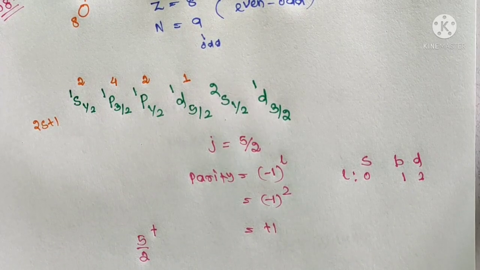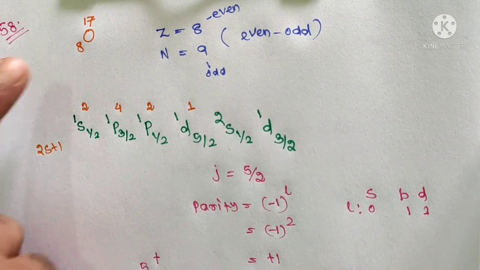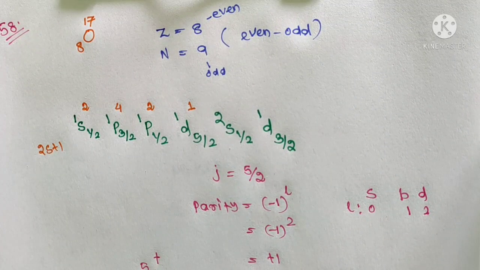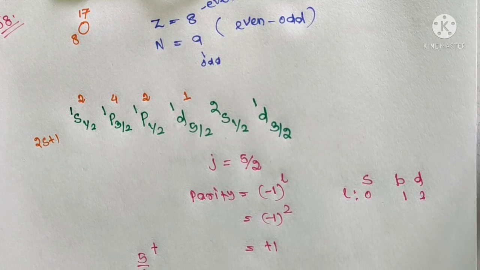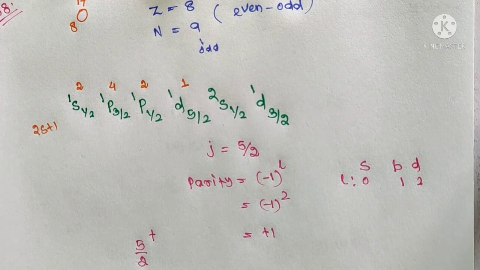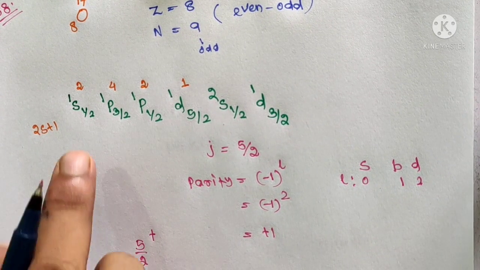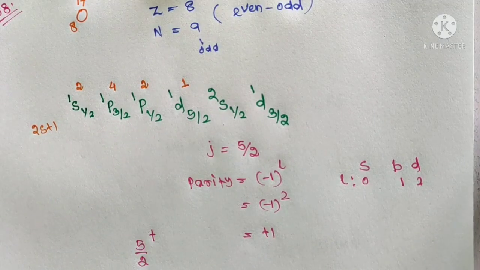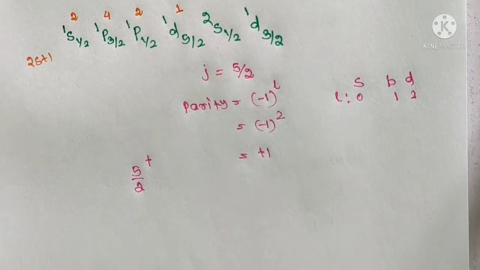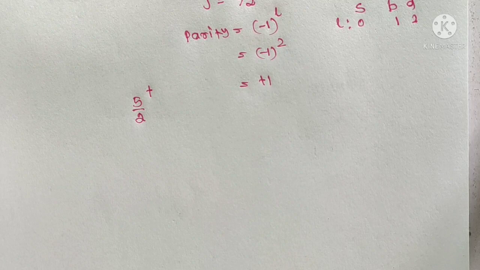So now check your option. देखो, ऑप्शन कोई भी मैच नहीं कर रहा है, लेकिन ये जो राइट आंसर है ना, this is the correct answer, okay, for this oxygen 8 और 17. तुम कोई भी एग्जाम्पल लेके कोई भी बुक से चेक कर सकते हो, this is the correct answer. तो अभी देखो बस ये कैसे याद रखना है, जैसे कि splitting of subshell एक क्यूट सा लाइन है, बस उससे याद रखना है, ठीक है.